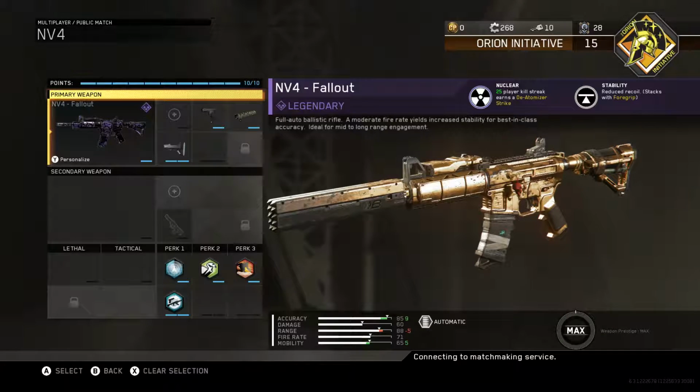So I like to run quick draw, suppressor, and stock on this bad boy. Suppressor keeps you off the map. Quick draw, aim in down the sight faster, helps you win those gunfights, as well as stock for that extra mobility. Just a great, great combination here. Definitely recommend you guys try out those attachments for yourself.